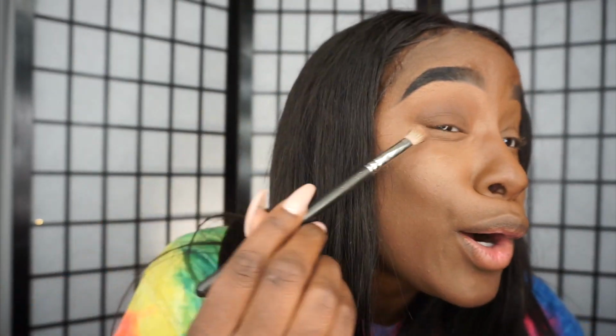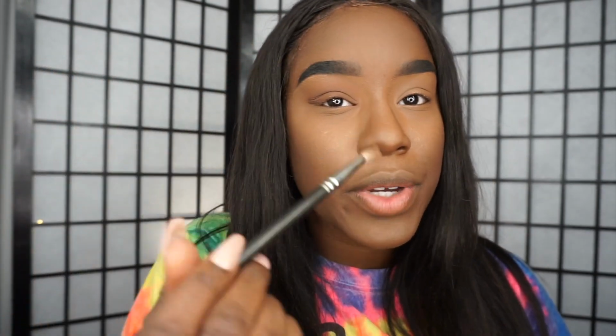Okay, so how does that look? Do we look dirty, y'all? So you really just want to do a patting motion, because that's what gives you the most color payoff. I learned myself that you don't just dab the brush in eyeshadow and then use a windshield wiper motion. You gotta pack it on and then lightly let the brush do its thing. So I'm still learning. I love makeup. I do it very often, but there's always more to know.